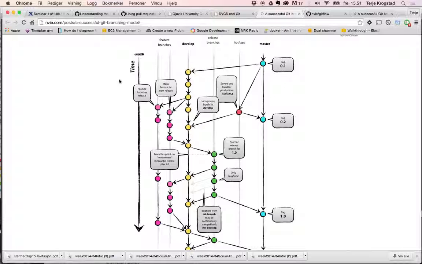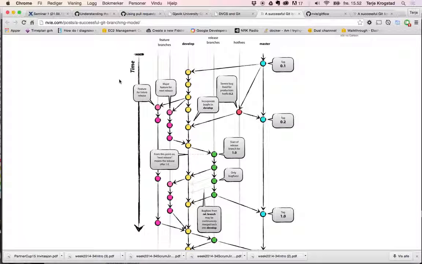Now we have developed so many features that we are ready to release a new version, for example. Then we start a new release branch. These are release branches. Maybe we have a release candidate or something like that. We test it with other developers, other users, etc. We are on the release branch, and after some commits, we are ready to launch this version.